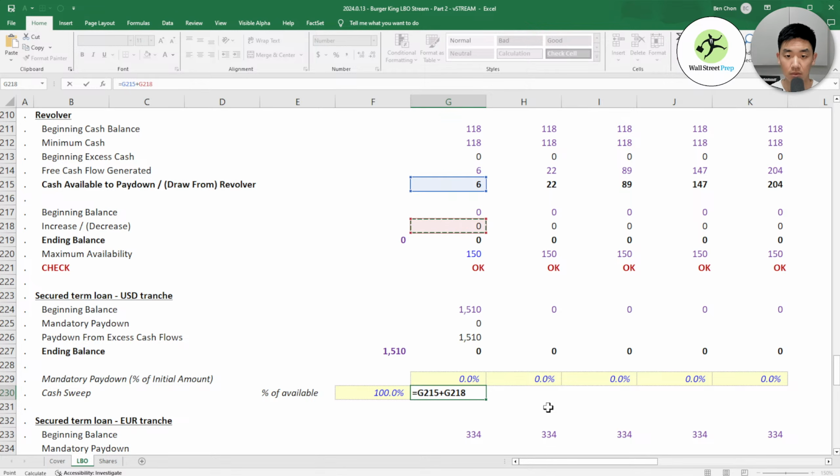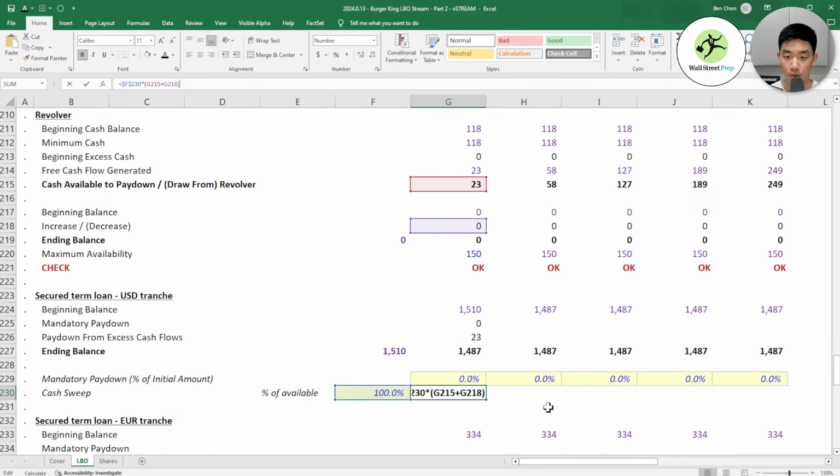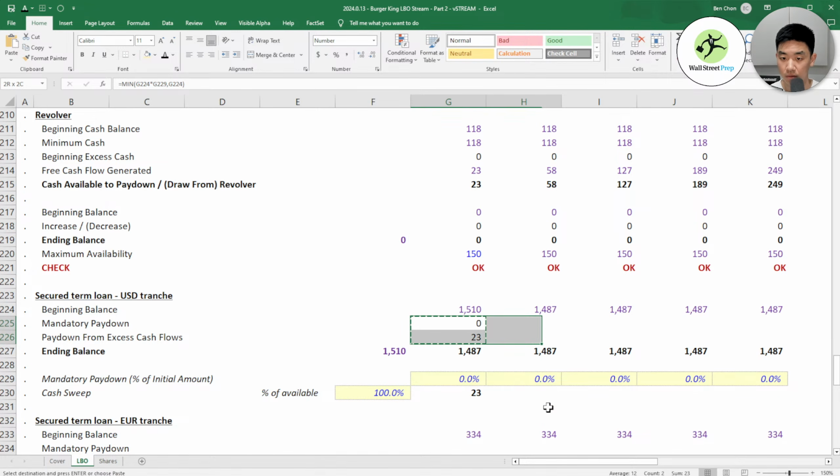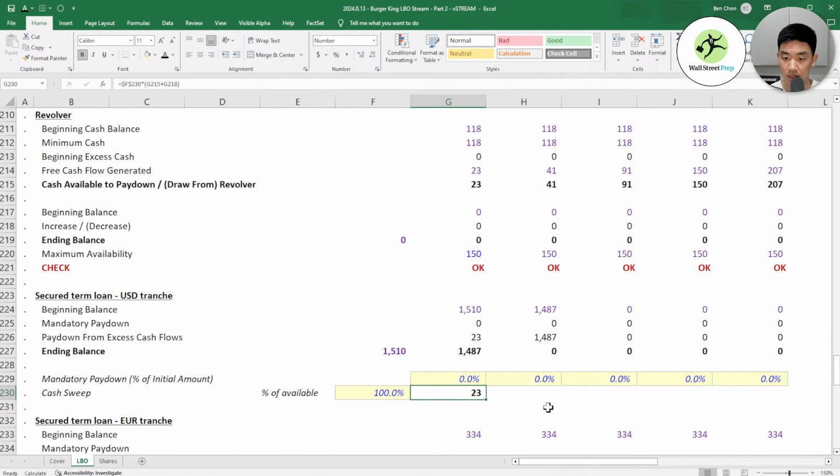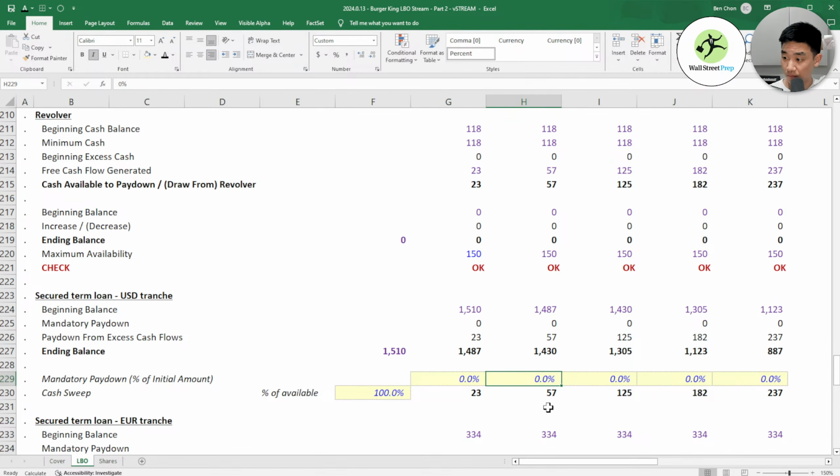I don't know why these numbers got weird too. Oh, there we go. Okay, so I'm going to keep this for now. And this technically still works for now.